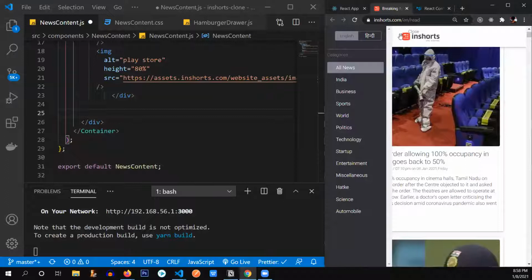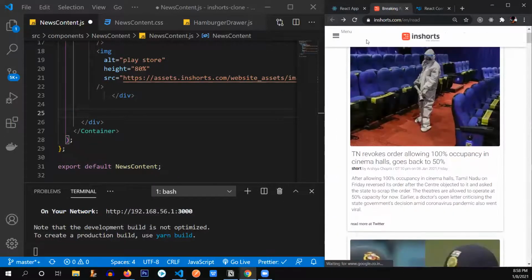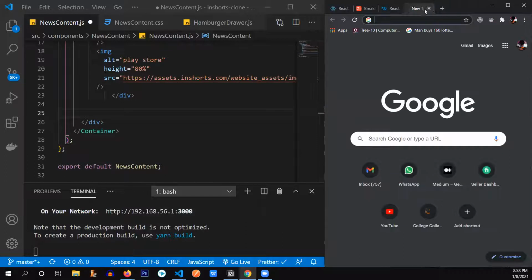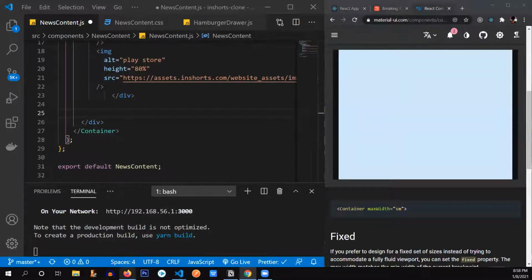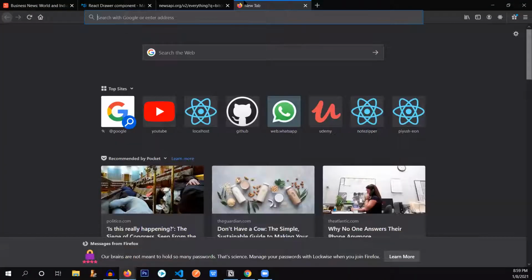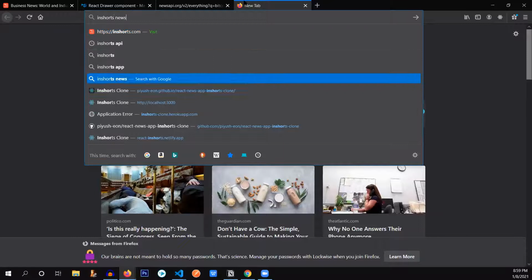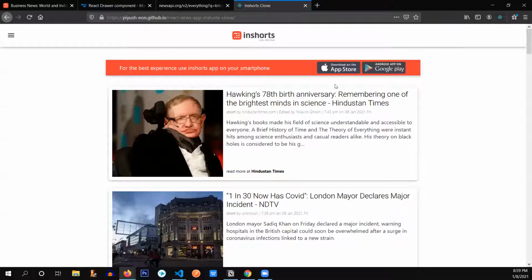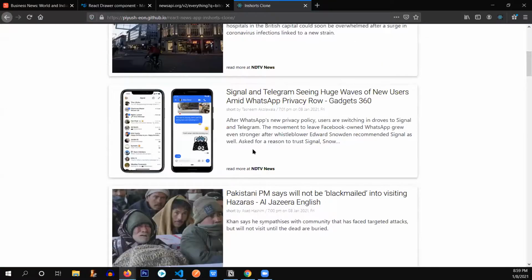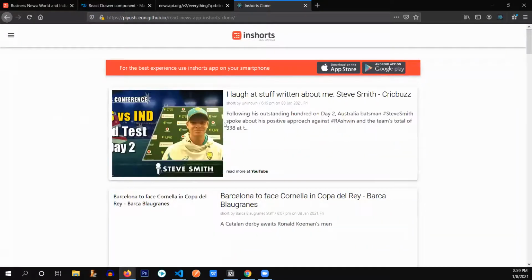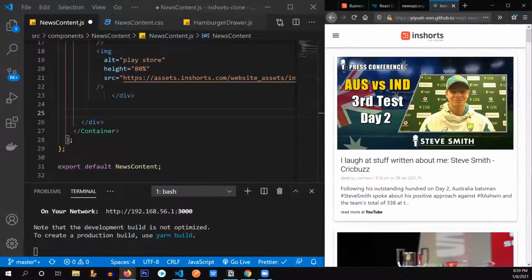And I'm going to teach you how to host this website on Netlify. Even though it doesn't work on the Chrome web browser, it does work on Mozilla. At least it was working for me till afternoon. Let me just try again now. Oh, it's working. Wow, fine. So yeah, you can see this is our end product. This is what I have created, and this is what you're going to create. Let me just click on sports. It's going to give us the sports news. So yeah, this is what we're going to do.